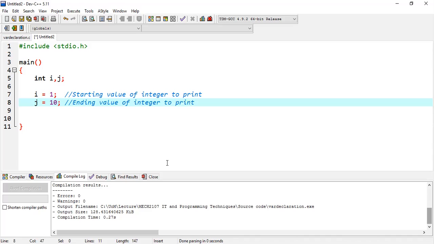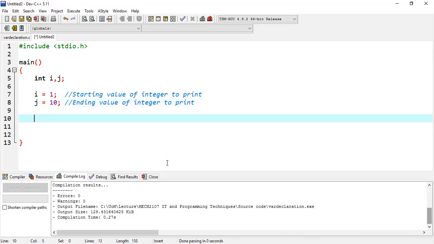Okay. So the benefit of actually using variables like this is, if you want to change these values, you can just change the values of the variables and have a comment for it instead of changing the value in your code. So if these values of I and J need to be used at many places in your code, then just changing them at one point makes sense. If you have to change at many places, it becomes error prone.